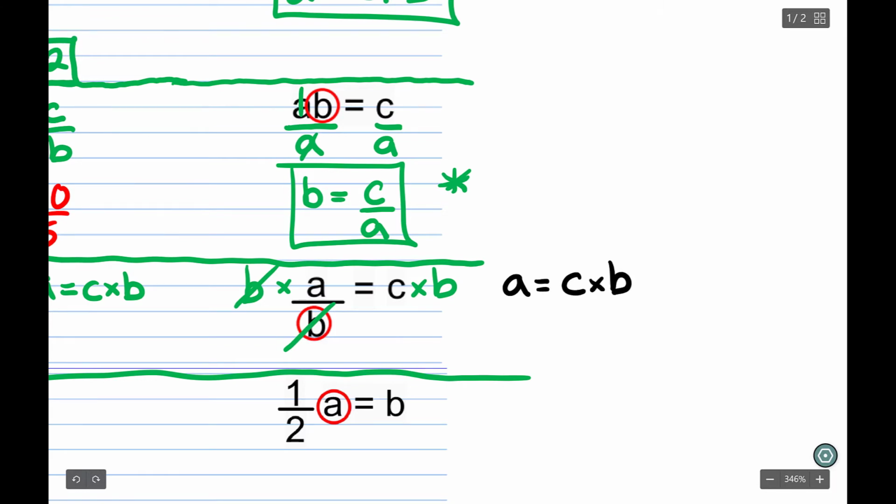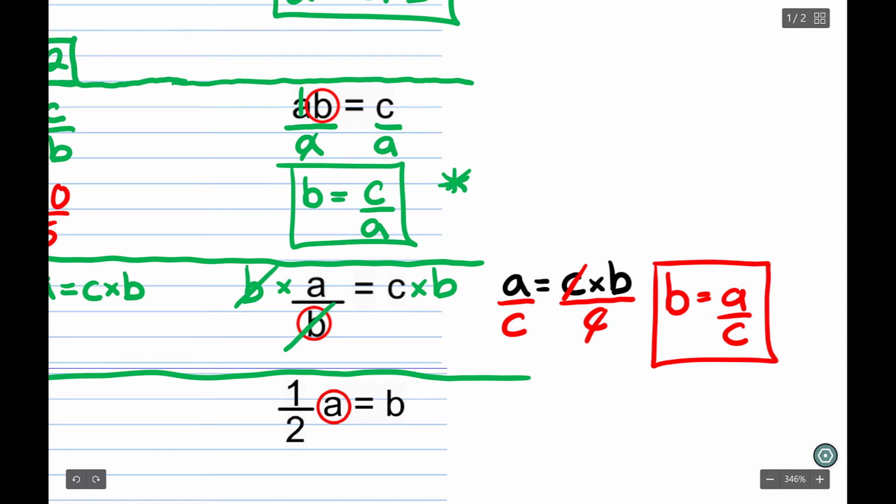Now I still have to isolate B, but at least it's on the numerator now. So in a second step, what I could do is move C to the other side by division. So I could divide this side by C and this side by C, and we would be left with B is equal to A over C, which is correct.